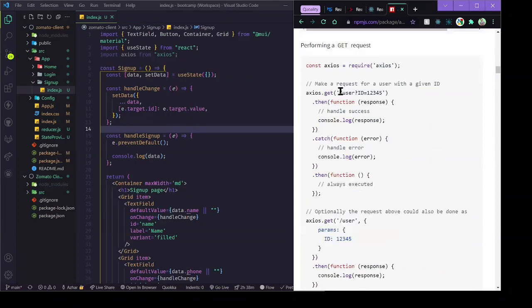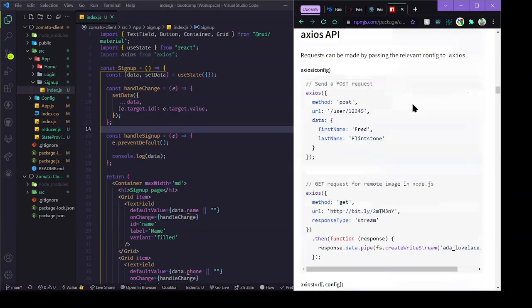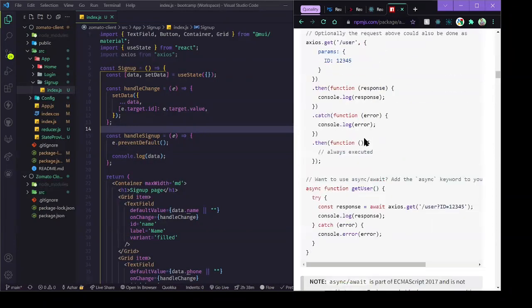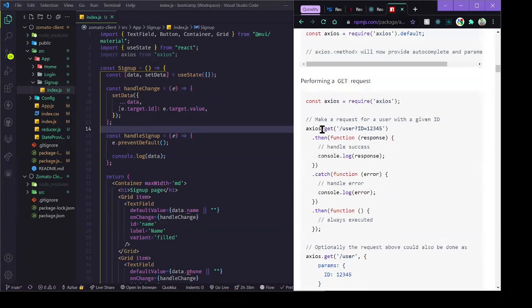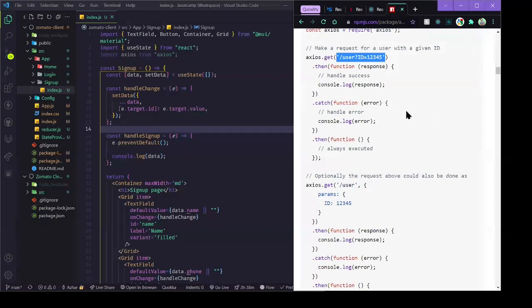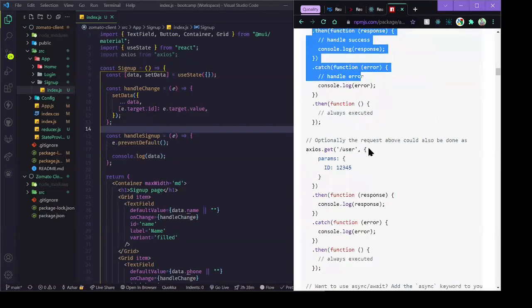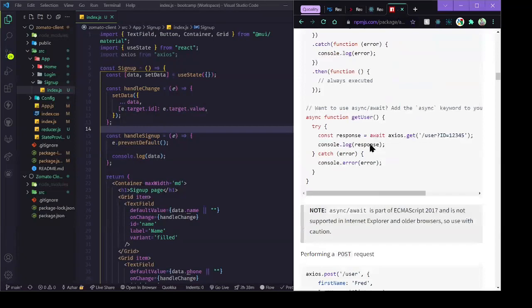Okay, so these are the method types. Axios has multiple methods. I can show you, I guess. So APIs as Axios have, okay, this has only one right here. Like get, post, patch, and delete, all those functionalities Axios has. The first parameter you need to send is the URL that you want to work with the API. And then here is then and catch, and you can also work with async await and so on, because this is a promise. So here we go with async await, and it works fluently.